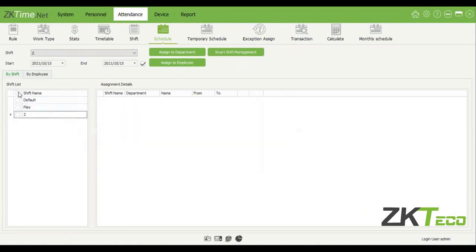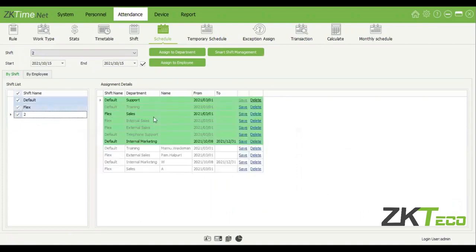If I have this selected, it will display everyone that works on those shifts. Okay, so you'll see here, if you're allocated to a certain department, right? So you have two ways of adding this. I've already added this by department. That just means that they work either in internal marketing or sales or support. Right, so everyone working in support will then receive a different schedule. Everyone working in sales will then receive a schedule depending on what you've set here, and then also in internal marketing. Okay, so how do you do this?